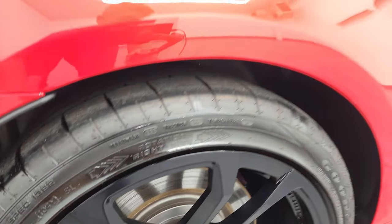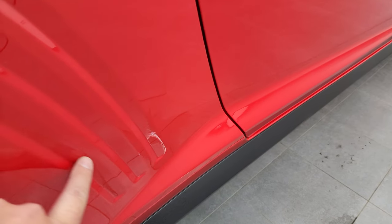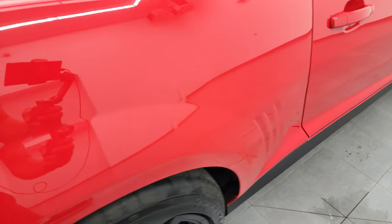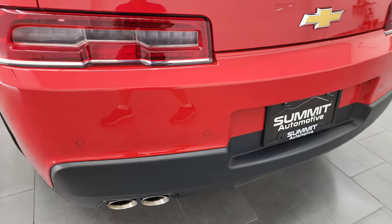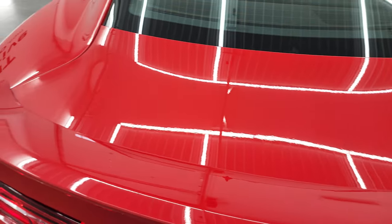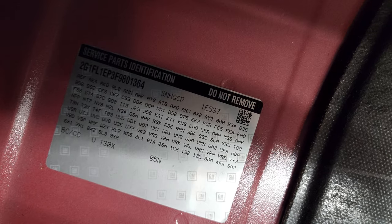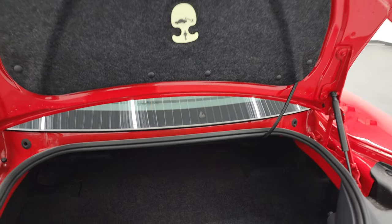Let me show you as much of the underbody as I can. There is a 3M tape that goes right here and down, which is really nice because a lot of times these will get all rock-chipped up, but with that rock guard they're absolutely perfect. Coming around to the back, you get the LED tail lamps, the backup parking sensors, and the quad-tipped dual rear exhaust. Trunk lid is in very nice shape, as is that spoiler. The back storage area is very nice and clean. The RPO codes are right back here on the 2011–2015 Camaros — that tells you all the options that are on the car. The trunk lid shocks are doing a nice job holding it up.